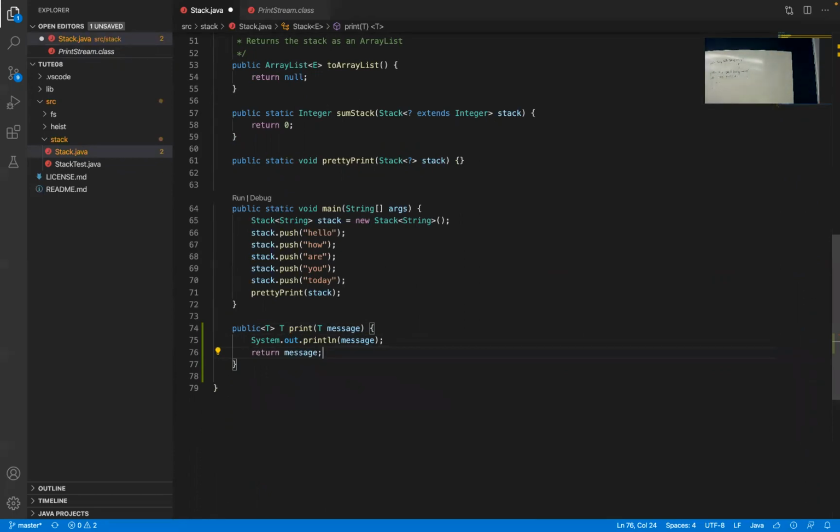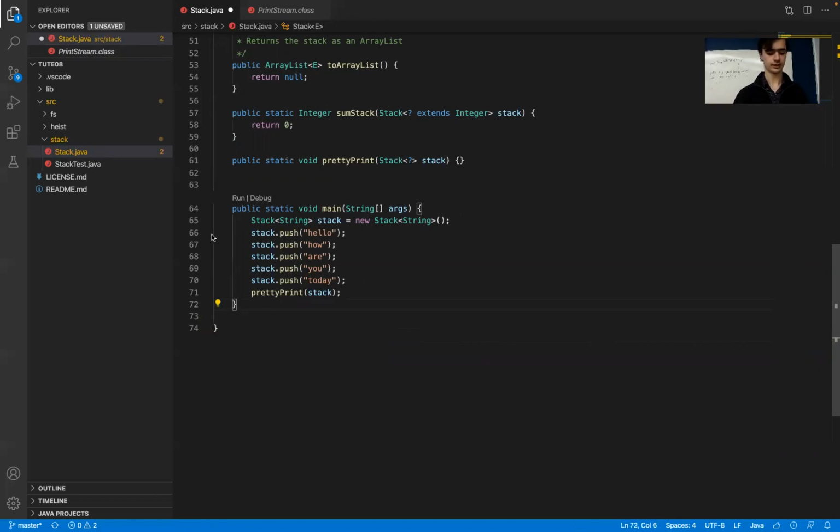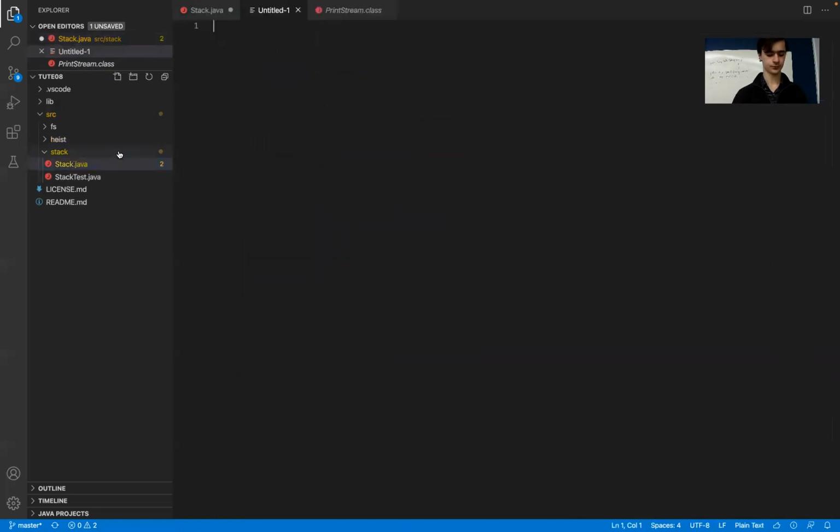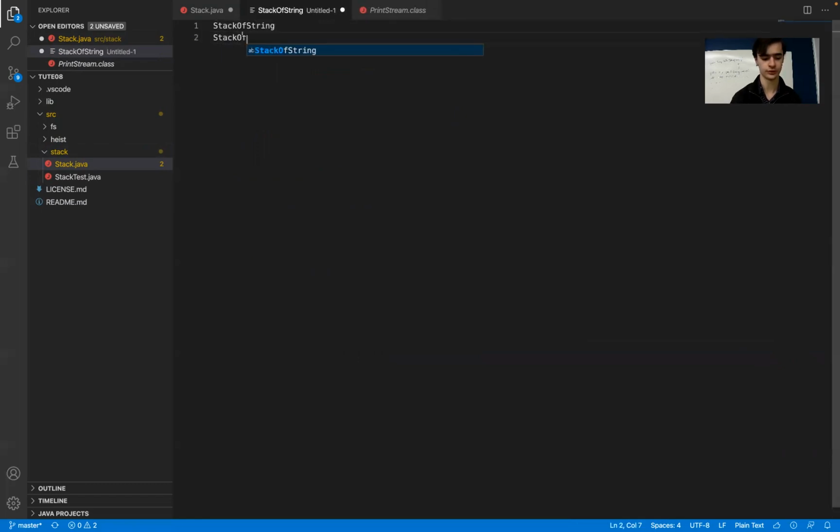So now, semantically, we can say, well, what if I can define a type, right? This is just a function. What if I wanted to define a type, like a stack, for example, and you think, well, I don't want to have a separate class like a stack of strings and a stack of integers or a stack of stacks.